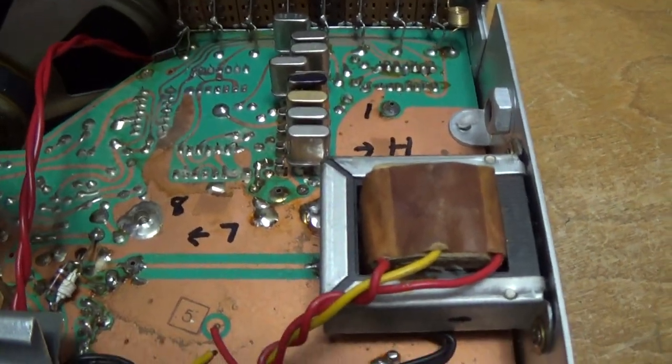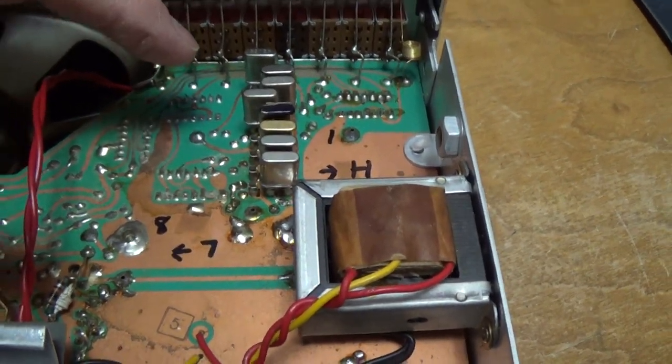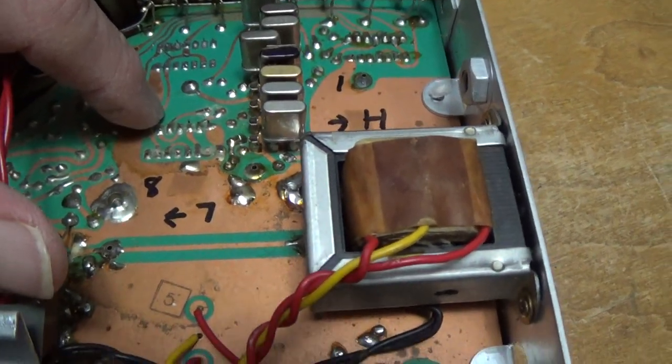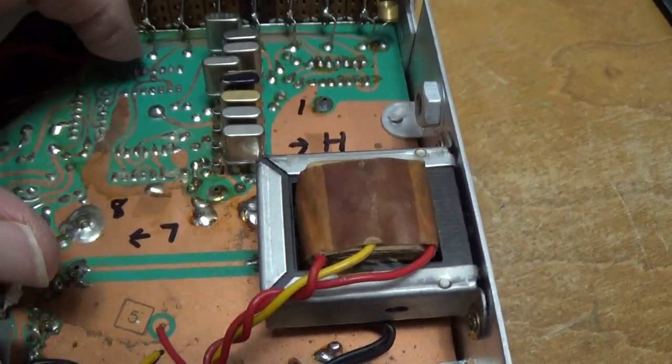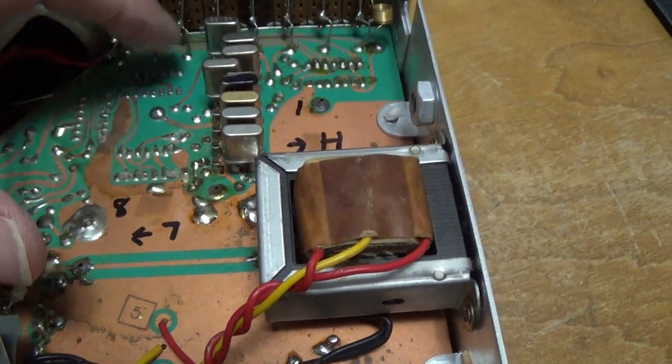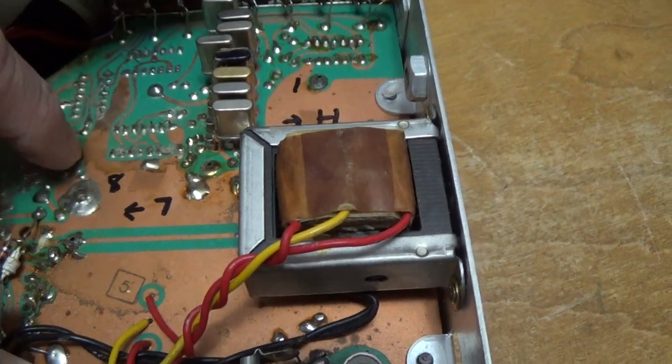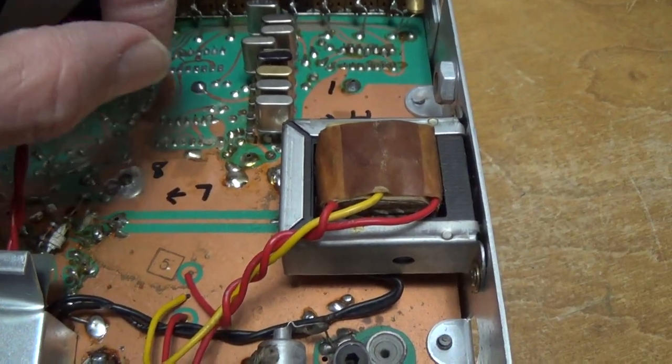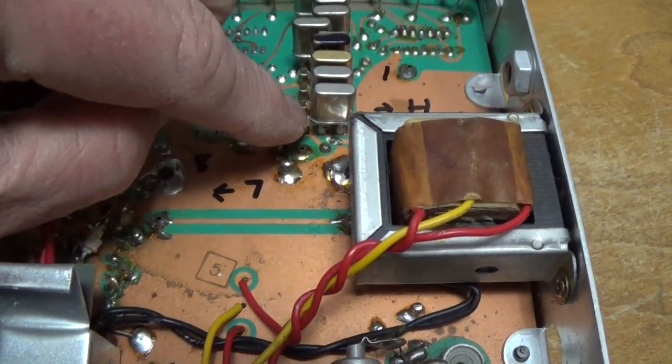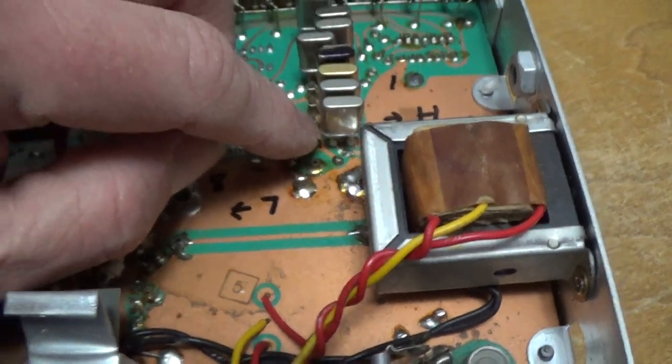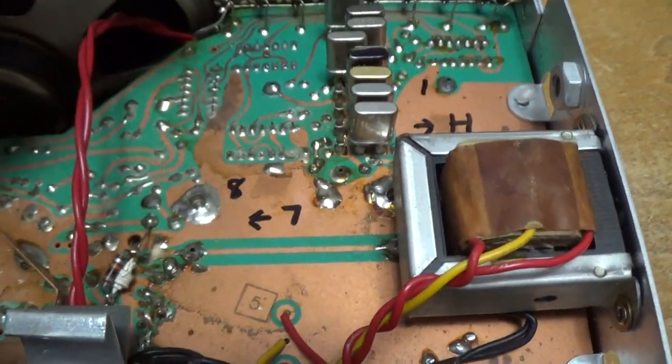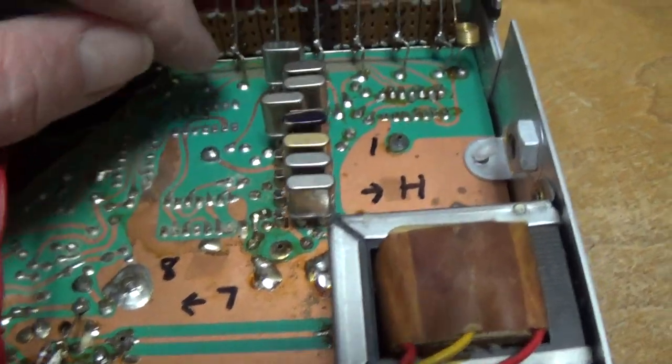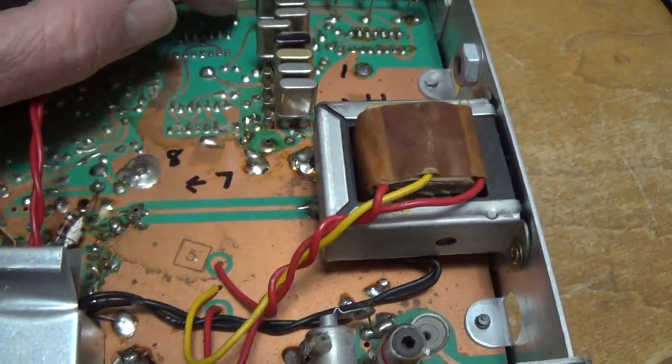These had a real unique feature. Some of the beginning scanners from Regency and Electra and other generic brands had a set of programming wires here with three rows of pegs. You had eight wires and two pegs with channels numbered one to eight. If you wanted a high band channel you would move the wire up and put it on the high band pin, then install only a high band crystal in that slot. If you wanted low band on the second channel you took the wire and moved it to the low side.